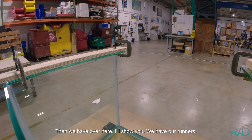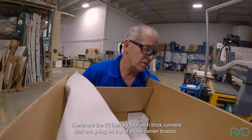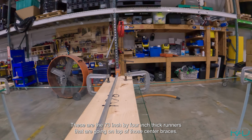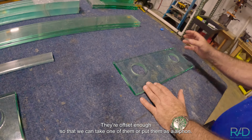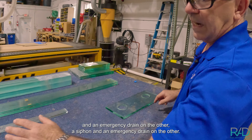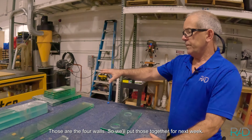Then we have over here, I'll show you, we have our runners. These are our glass runners. These are the 73-inch by 4-inch thick runners that'll go on top of those center braces. And then our overflows have 2-inch holes. They're offset enough so that we can take one of them and put them as a siphon and an emergency drain on the other. Those are the 4 walls. So we'll put those together for next week.